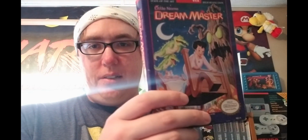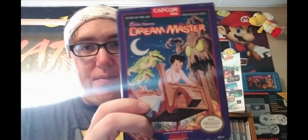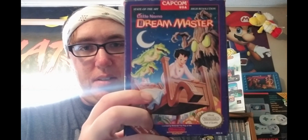And those are some boxes for games that I already own. So I said that the thing on NES that I was really looking for was boxes for games that I already had. And I was able to find 3 of them. There's a guy who was kind of selling off his collection piecemeal there, and he was selling the boxes for really good prices. So I got Little Nemo the Dream Master, and actually I found a manual for this at the show too, so this one is complete.